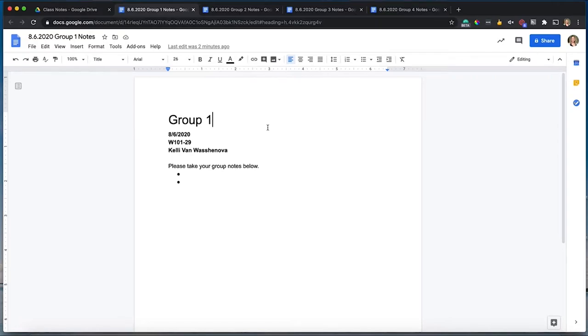So I have all of these set up. There are a few different ways you might want to share the documents. So one thing to know, if you already have your groups planned and you know how you're going to group your students, you could even go ahead and type in group members here, and then you could list your group members right there. You could do the same on every one of those documents if you wanted.